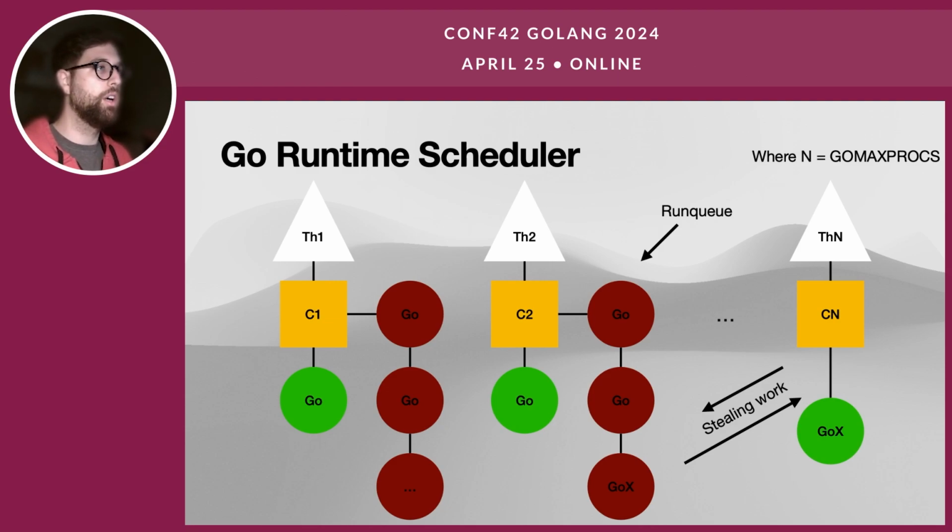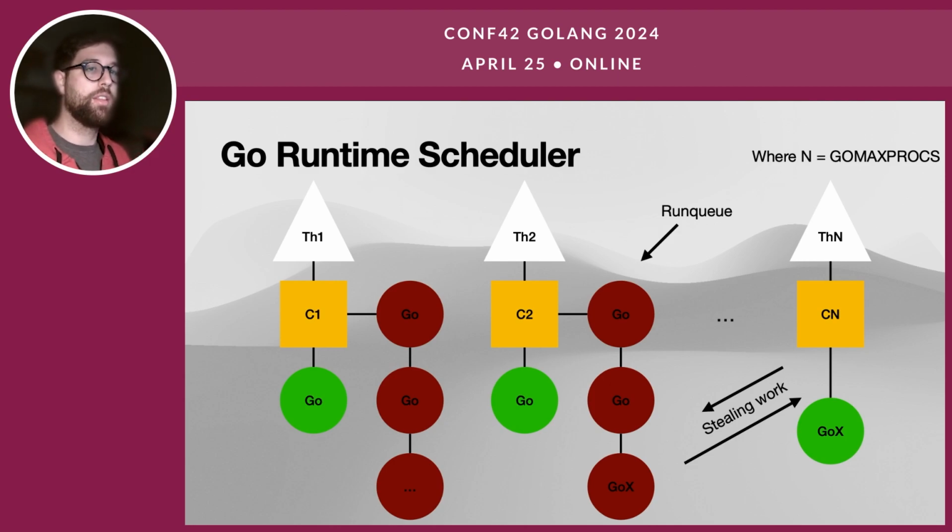A goroutine is green in this case, which means it is actually running, if its thread is in the queue. But the yellow boxes act as an interface, and those yellow boxes are the contexts, which are fundamental. Once a context has run a goroutine until a scheduling point, it pops a goroutine off the queue, sets the stack and the instruction pointer, and begins running the goroutine. What can happen is that a yellow box, in this case a context, is running out of goroutines, and automatically, without calling any kind of interrupts, it steals goroutines from other contexts.